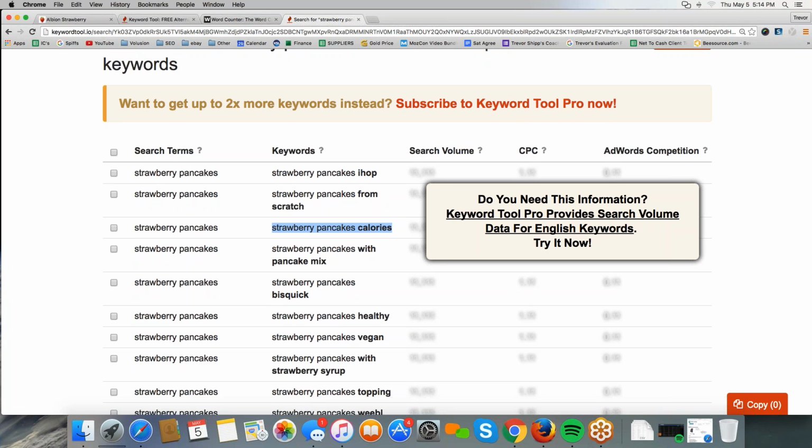Guys, what can I do with this information? What is this information telling me, based on what we've talked about so far? Right? So what? It says strawberry pancake calories. What does this mean exactly? Some of you guys are saying that people are actually typing that into Google, aren't they? Now help me figure this out, guys. If somebody types in strawberry pancakes calories, do I know what they're looking for? Is it obvious or not obvious?